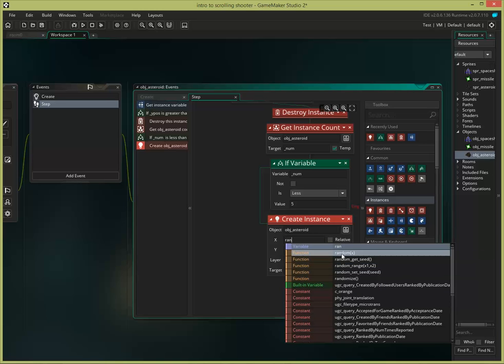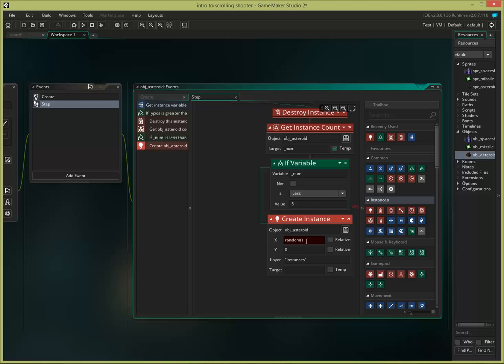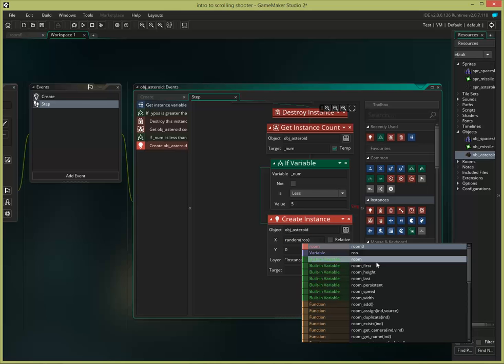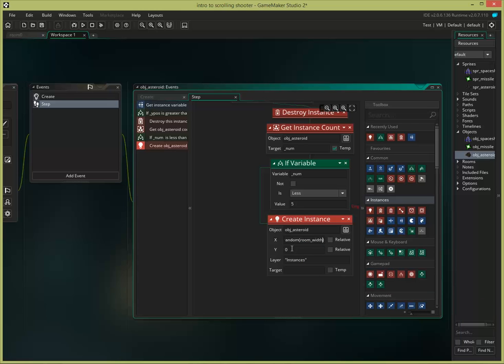We want random, this one. Now in the brackets it asks for a number. Well, we're not going to put a number, we're going to put a variable which is room width, ROO, and again a list of variables come down, we have a look, and finally we see room width. There we go.